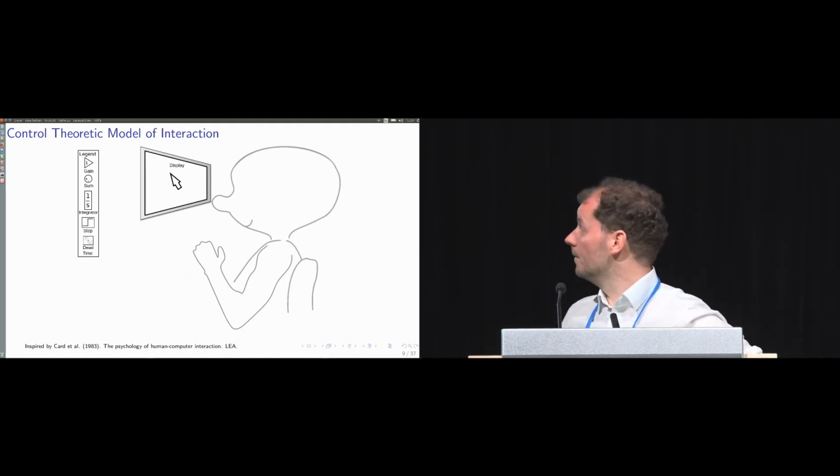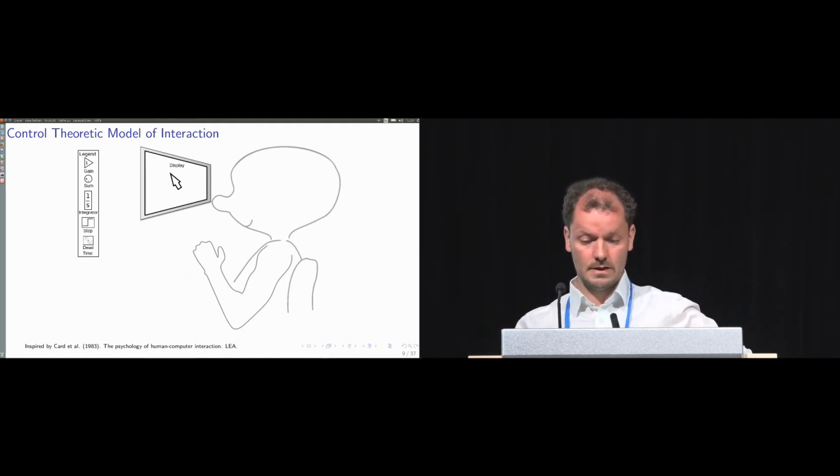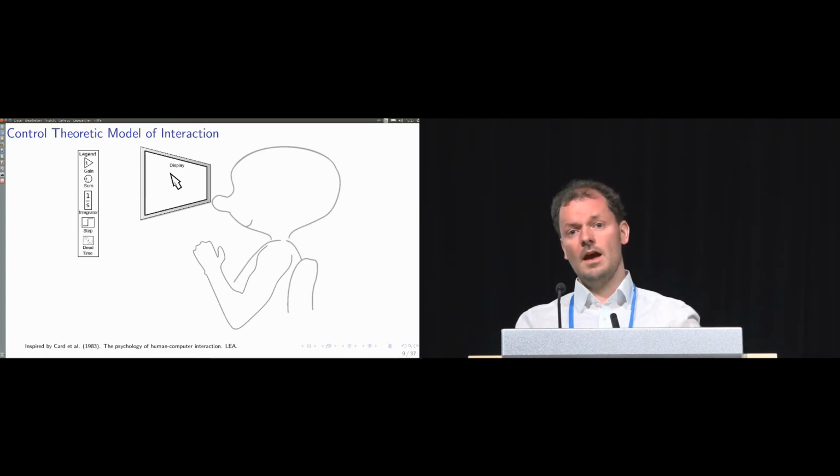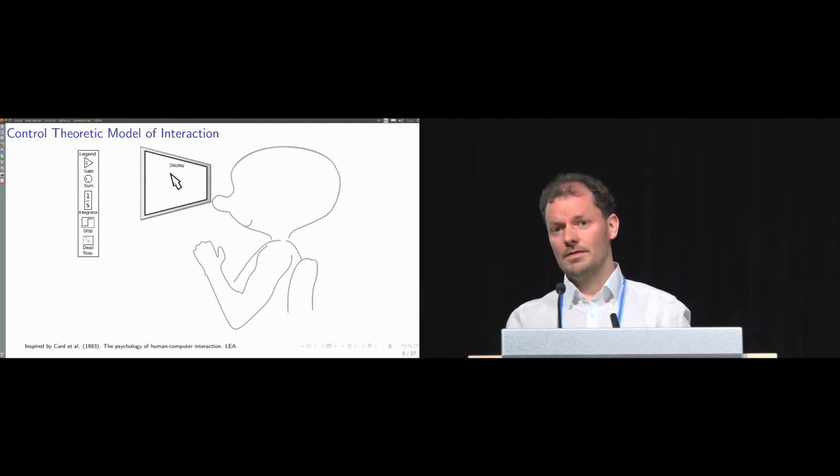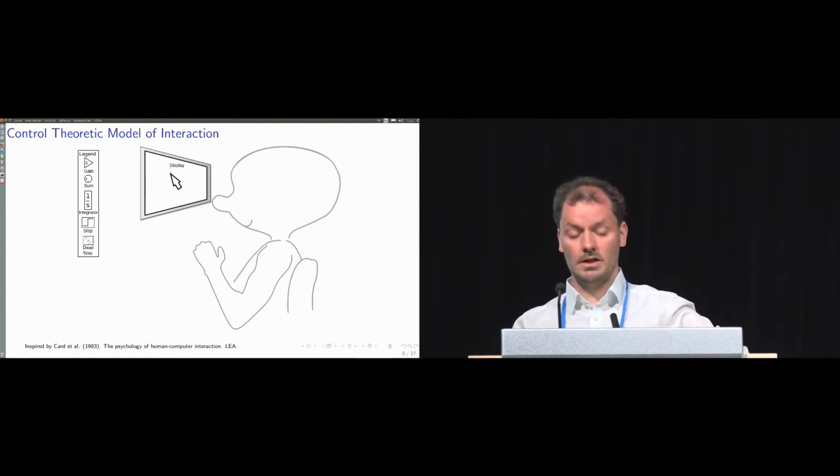And just to give you a quick overview, we have this small framework for understanding that. So what we have here is the pointer on the display, and the pointer position is changing over time. And a variable that changes over time, that's what we commonly call a signal. And the signals in this framework are shown by black arrows.